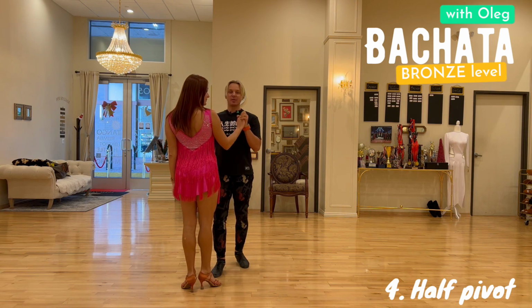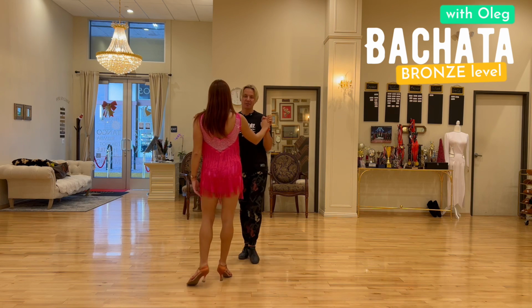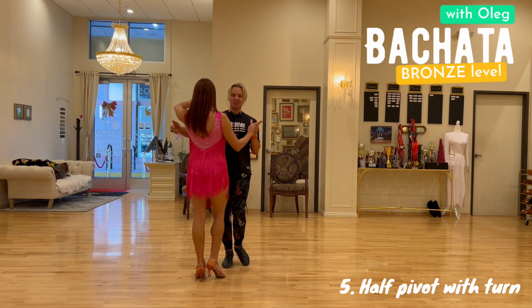So let's do another step in bachata. Step number five, half pivot with the underarm turn. So it looks like this.